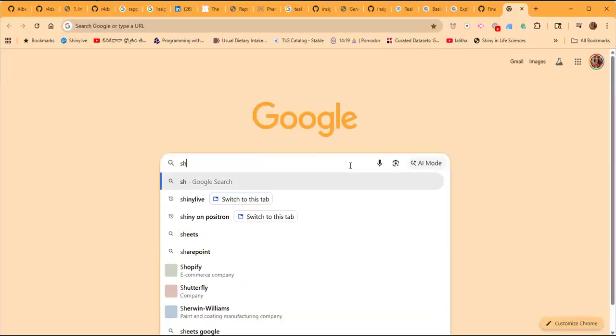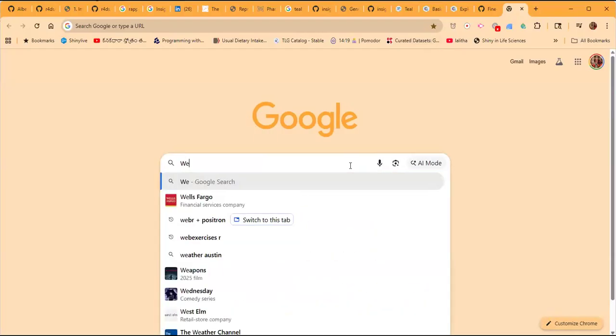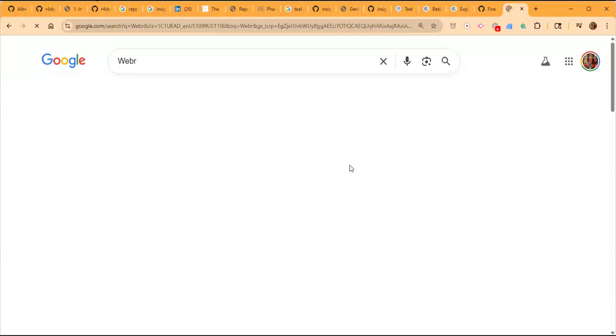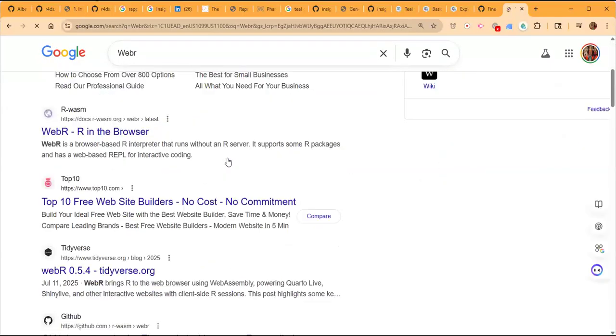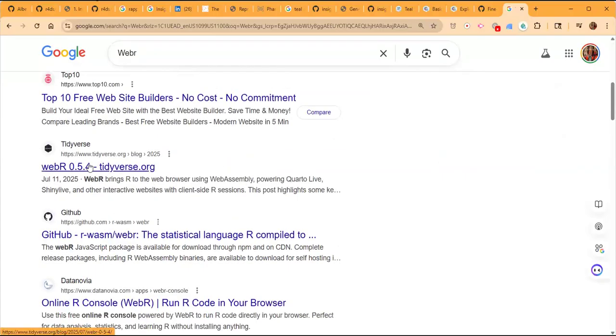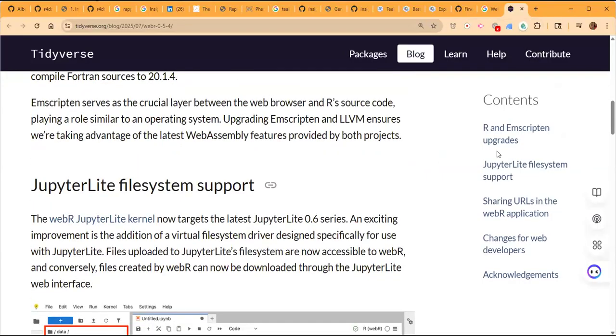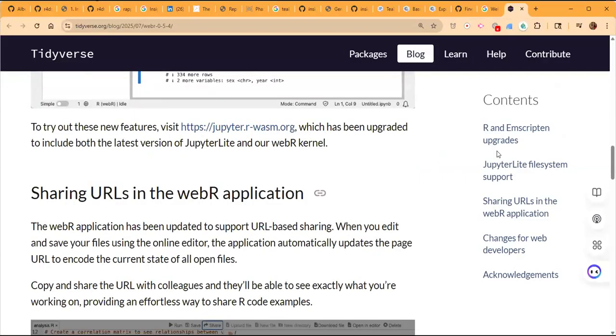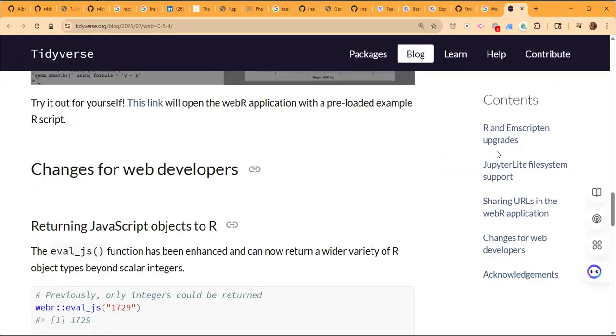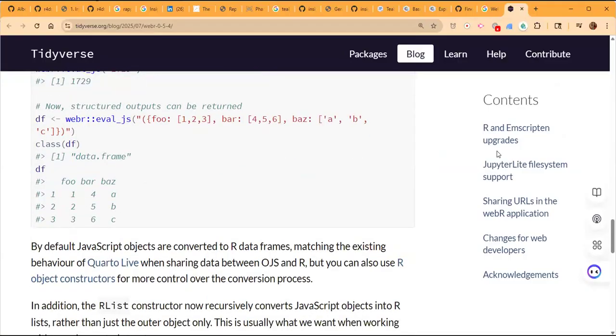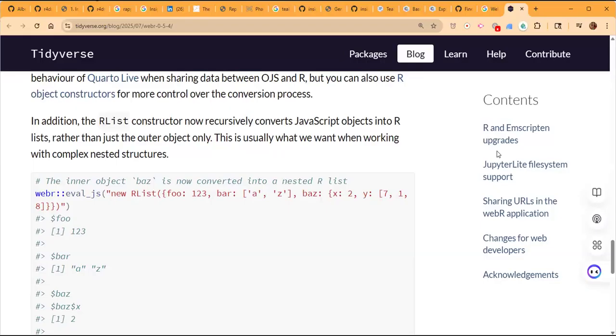It's like Shiny Live, or WebR. It's WebR technology, sorry, yeah, WebR. I remember that WebR is, yeah, WASM is WebAssembly. WASM is the predecessor. Basically, that is what it is. WASM is the mother of all these technologies, how these technologies came through. WASM is the one which created the web.